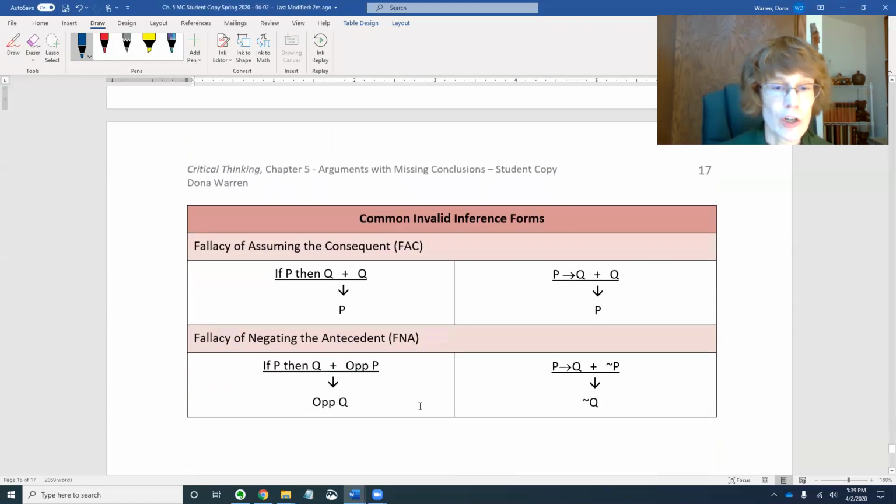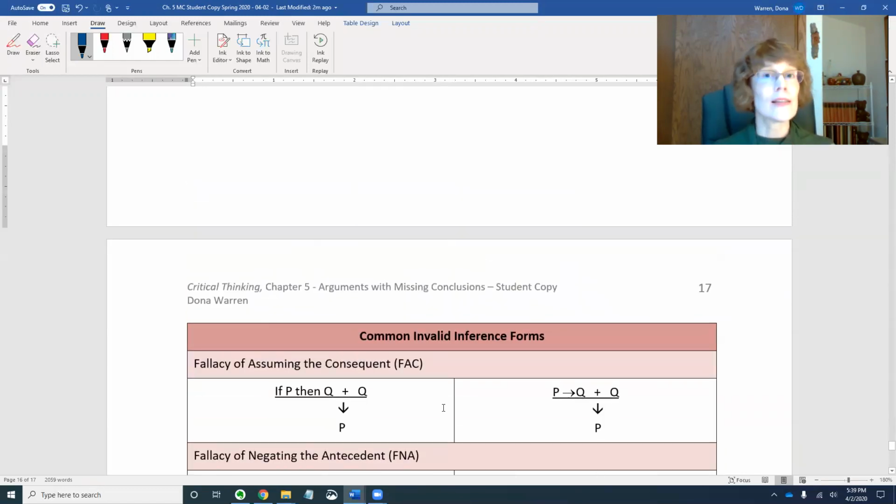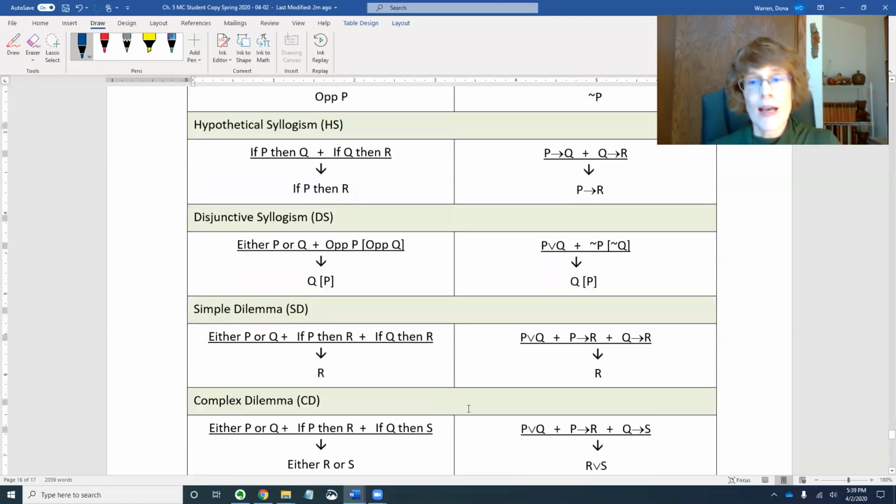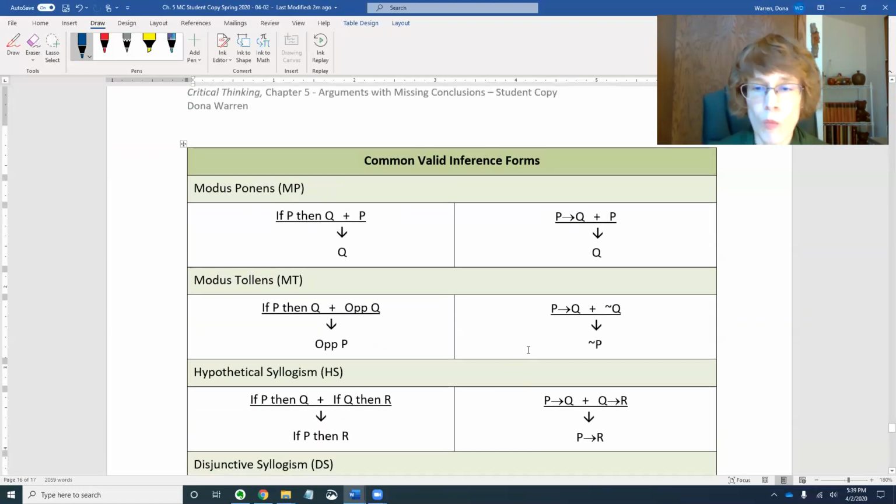And of course, there are the 2 invalid inference forms, the fallacy of assuming the consequent and the fallacy of negating the antecedent. So these are just for your reference because it's handy to have them in some kind of an easily accessible form. Now, you might be wondering, what's with all of the symbols over here on the right column?